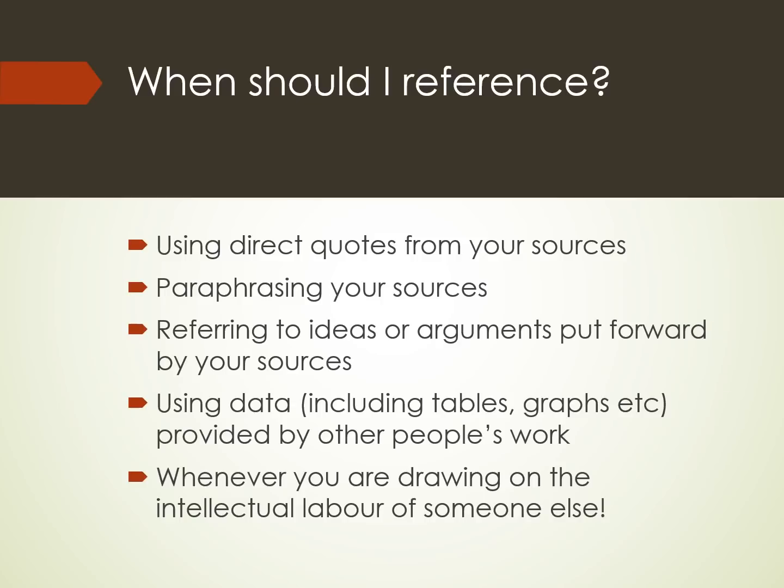So by now we've figured out what referencing style we need to use. The next question is, when should I reference? And there are a couple of situations in which it's necessary to provide citations and bibliographic information. So if you're using direct quotes from your sources, if you're paraphrasing from your sources, when you're referring to ideas or arguments put forward in texts that you're reading, if you're using data, including tables, graphs, databases, etc., that have been compiled and composed by other people, you need to reference. So whenever you're drawing on the intellectual labour of someone else, you need to acknowledge that labour and insert a citation.